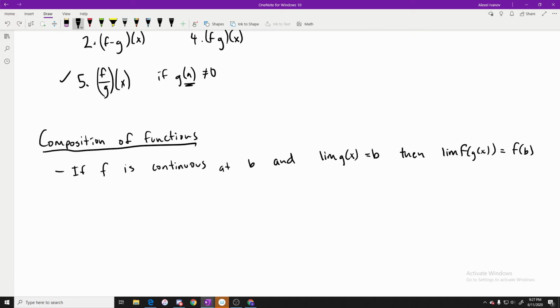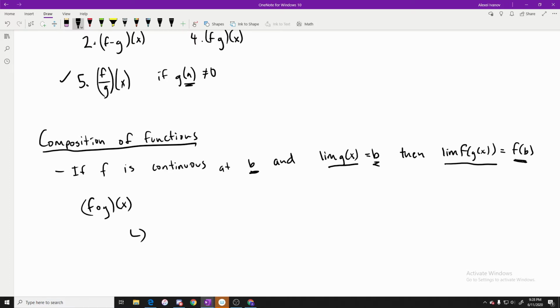So now on to some more useful stuff. Before, we were just dealing with definitions. This is still going to be a definition, but it is definitely a lot more applicable when you're dealing with limits. We're going to be talking about the composition of functions, where one function is composed of another. You can check out my previous videos where I go all about composition of functions. But let's say we have a function f that is continuous at this value b, and the limit of another function g of x is equal to b. Then we can say that the limit of f of g of x, the composition of these two functions, is equal to f of b.